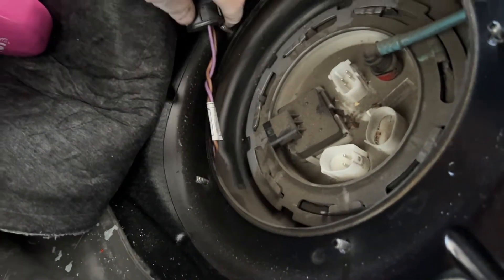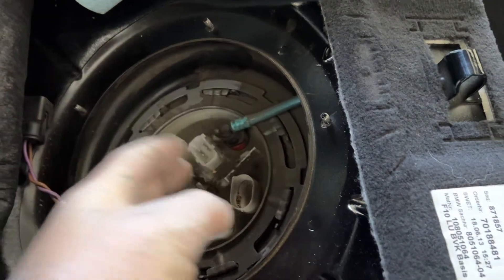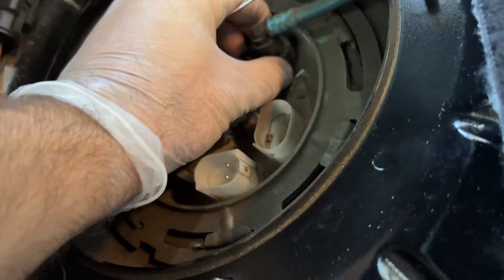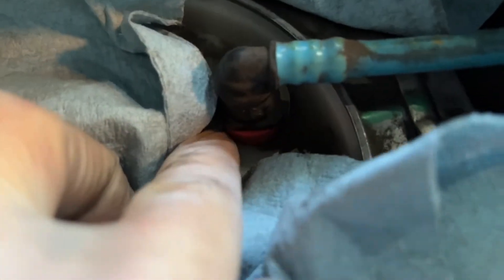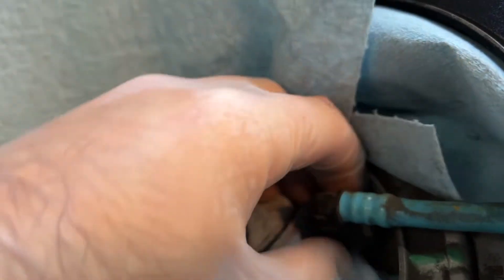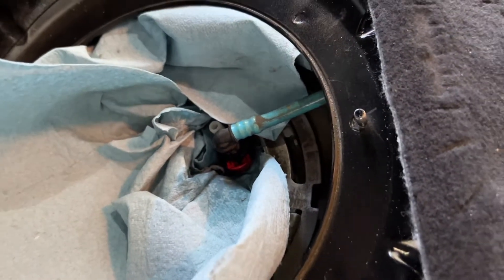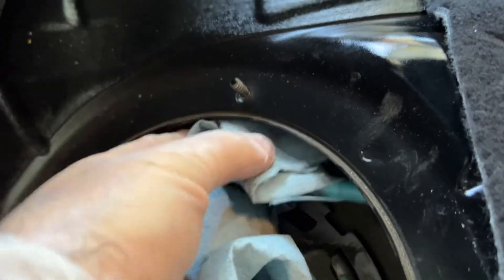On the fuel line, I will first start the car to empty everything from here — now the pump doesn't work, so I won't have as much mess. You just start up the car and after a couple of seconds it dies. So now first we put some paper in here, then I'm going to open this one. There's a little wing down here — just use a screwdriver and unlock it, then you can simply put it up. There's gonna be a little fuel in there, just a couple of drops — let it drop out and we're good. Now everything is disconnected. Next step is use the special tool and open the ring so you can literally go inside the tank.